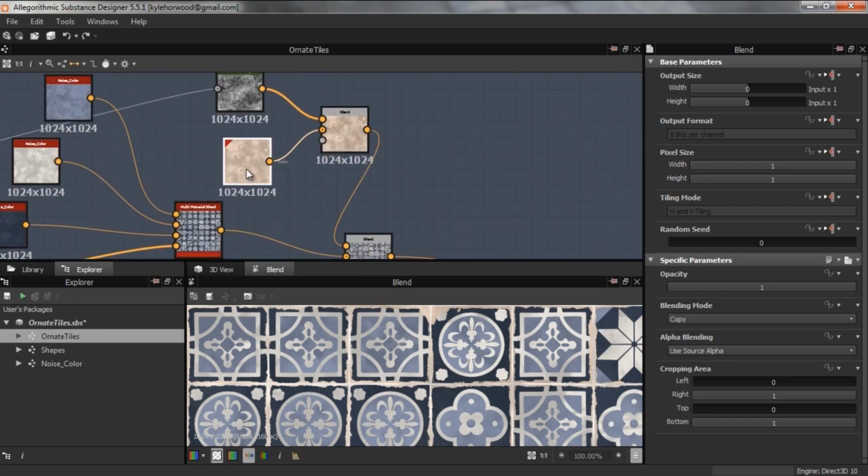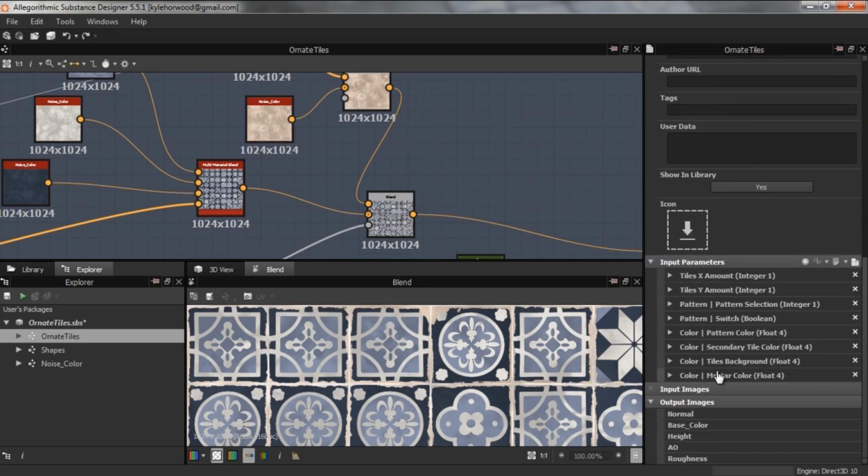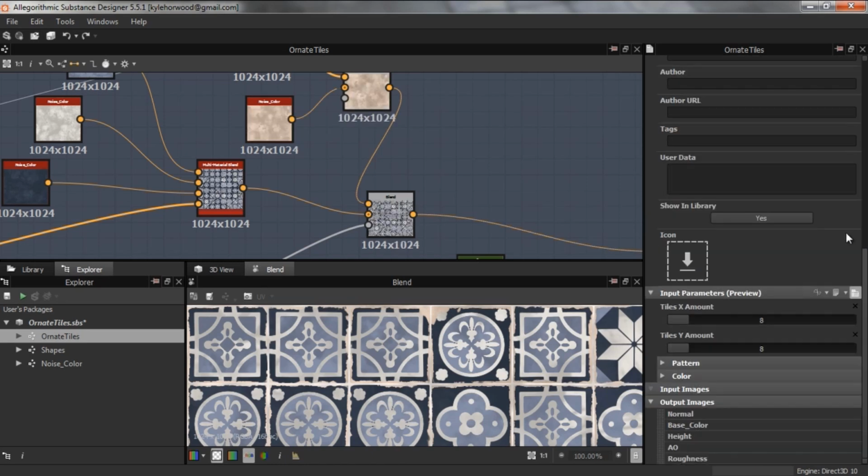We can also, yeah, so I'm wrong, this isn't the mortar color, that's the edgeware color, so we actually want to rename that. I'm using the wrong word. Edgeware color, there we go.